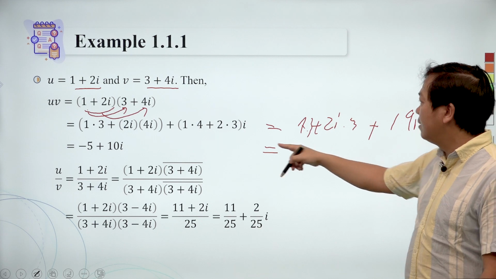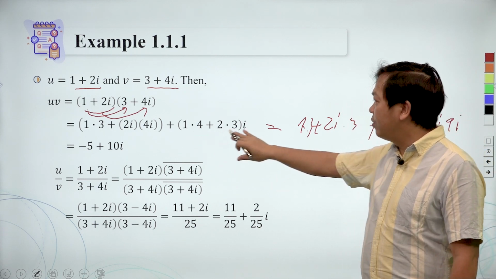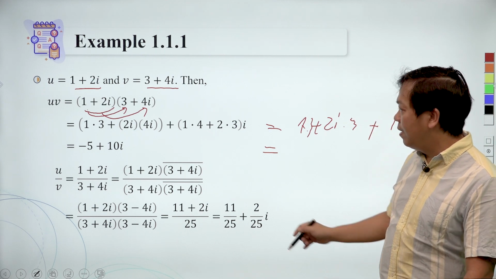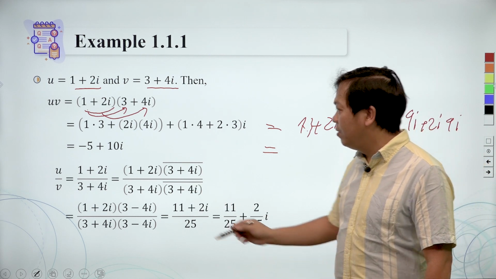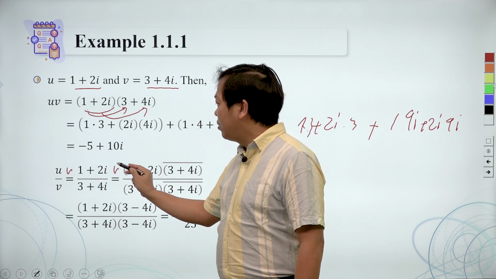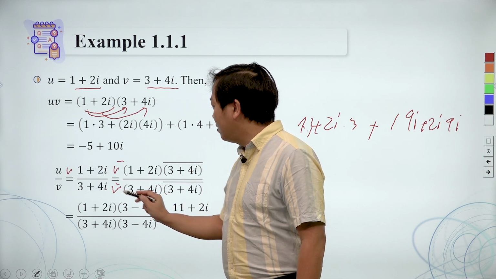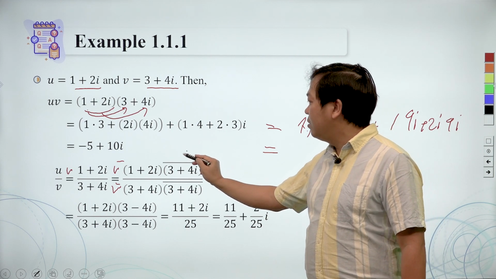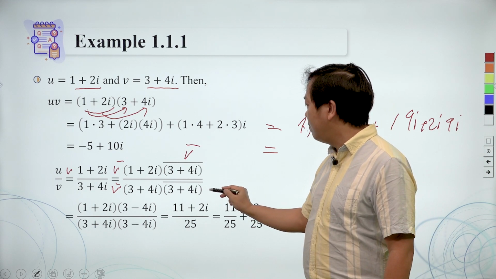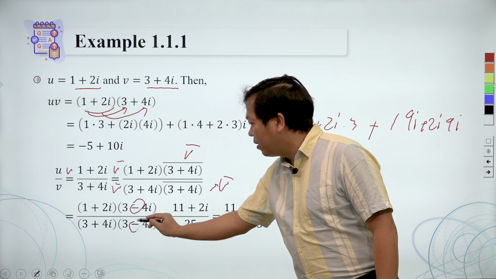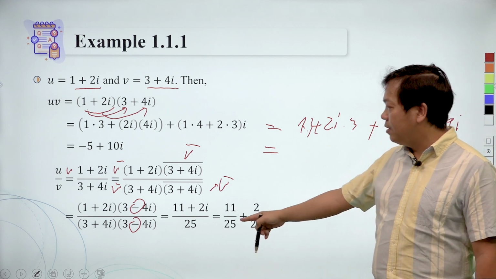So it's similar. This one has two ways. The first one, then the second. It's similar when you divide. Remember we multiply with the conjugate of V. This V conjugate, and if you see this one, we change the sign of the value. This is how.